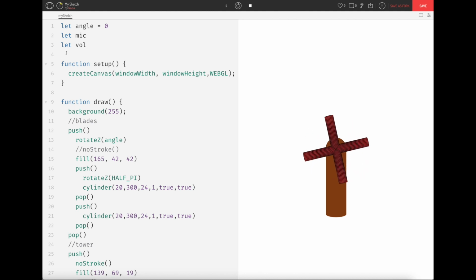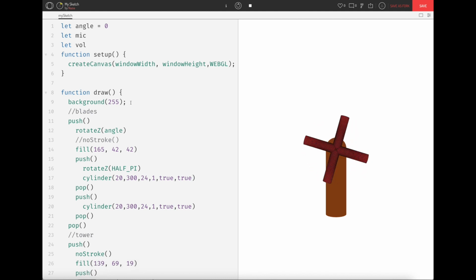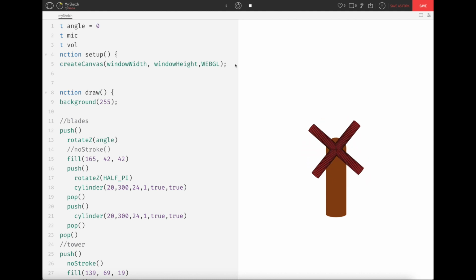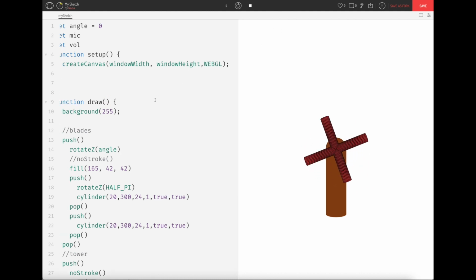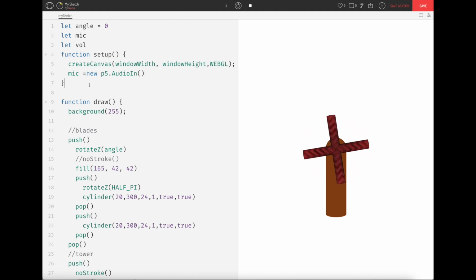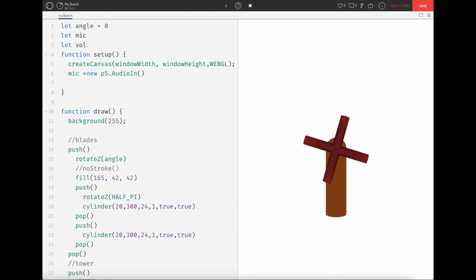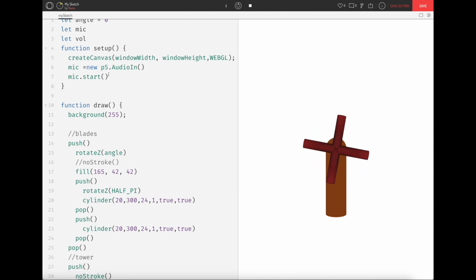Two variables we are going to make, and after doing that, we are going to first use this mic variable, and we will say that we need new p5.AudioIn function, which will be inside this variable, and then we have this mic.start, so that mic will start working, and then we did this in the function setup.